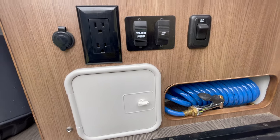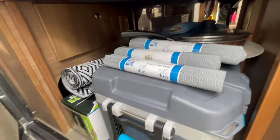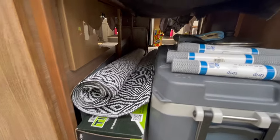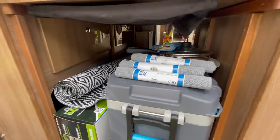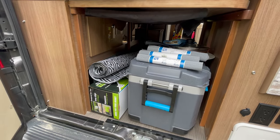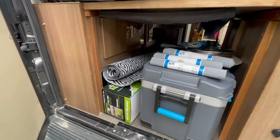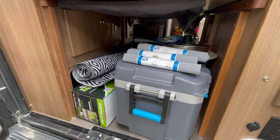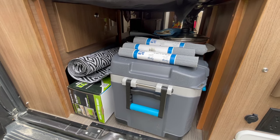We talked a little about the basement, and here's the other side. You can see there's a lot of storage here. When I'm RVing and out camping, I don't really need to use that space, so I can store a lot of things in here. Some of this stuff is going to go back into storage or get donated, but I like having this ability to use some indoor storage accessible from the outside rear.